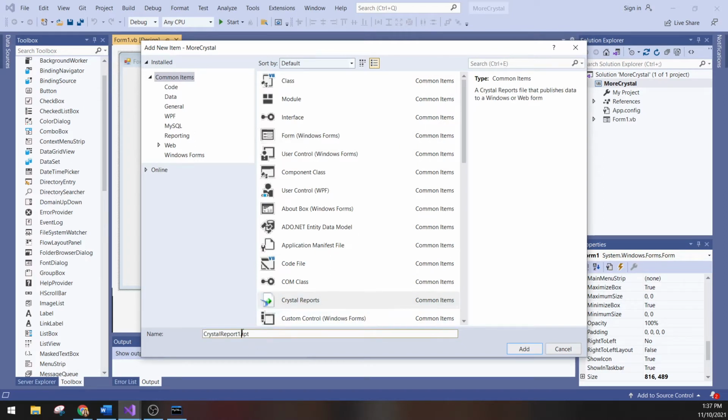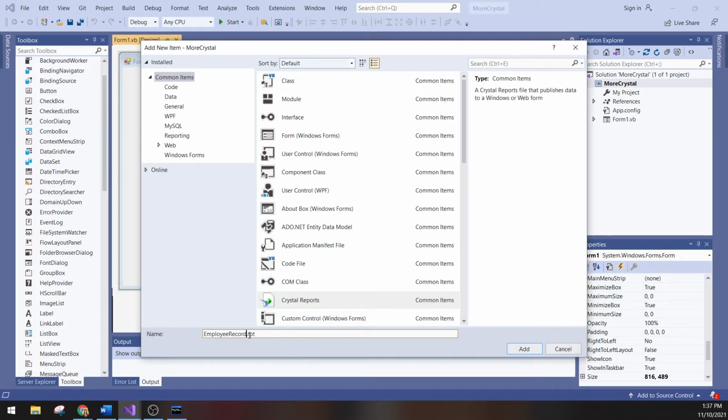You can change the name of the crystal report. Let's say for example, kasi 'di ba gagamit ako nung specific. So lagyan natin for example, employee record. Okay, tandaan nyo.